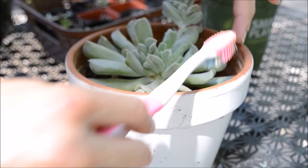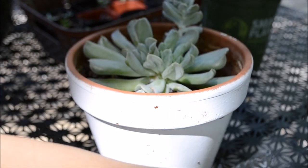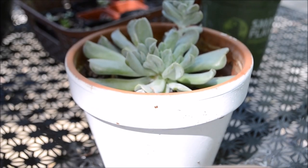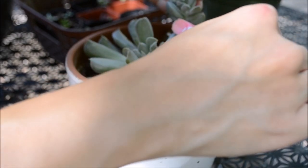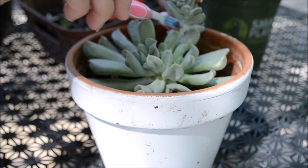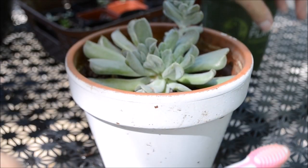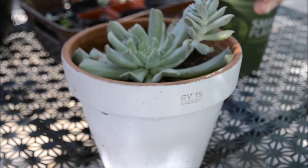There are a variety of ways to take care of this problem. For now, I am using a toothbrush to scrub them off the surface of the leaves, but it's probably more effective if you use isopropyl alcohol, which has worked for me in the past. You can use this on your succulents along with a toothbrush or a q-tip to wipe them off from your plants.